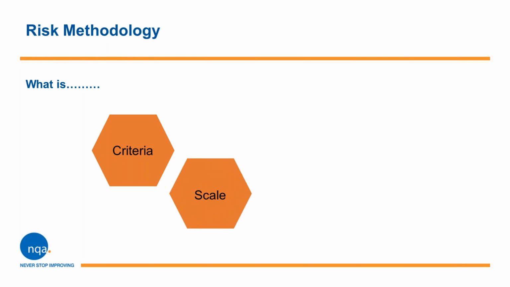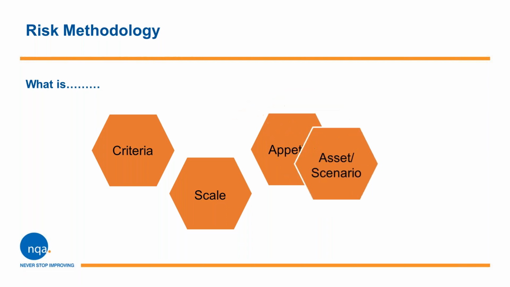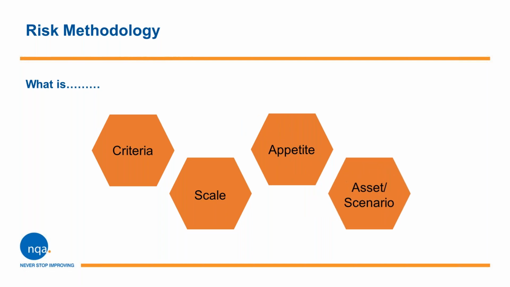Then you need to adopt a scale. For example, this may be in monetary terms, single numbers, or even low, medium, or high. Now, we're going to talk about qualitative or quantitative risk assessments later in this presentation. Then you need to define what your appetite is. Determine your risk, and then ascertain how important that risk is to your business, or how big a risk that is to your business. And then finally, think about the asset scenario. When performing a risk assessment, think about the items you have under your control and the potential situations that may arise which could cause a risk. And also, what's the threat or the vulnerability as well.